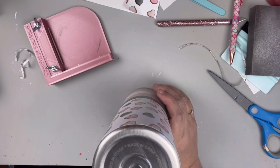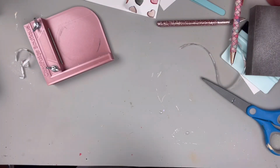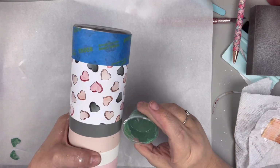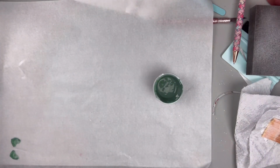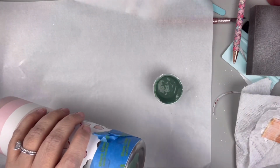I was going to spray paint this, but then it started pouring and I couldn't. So I mixed up some paint to be the color of that green vinyl. And I'm just going to paint the bottom.